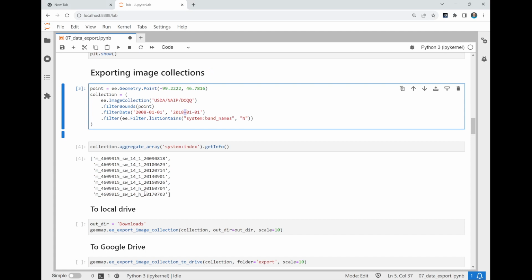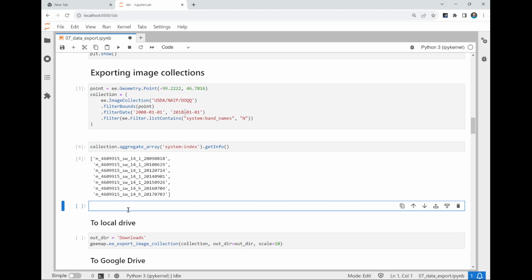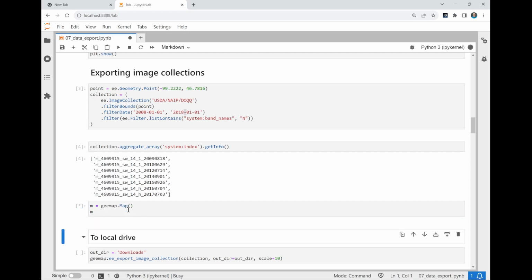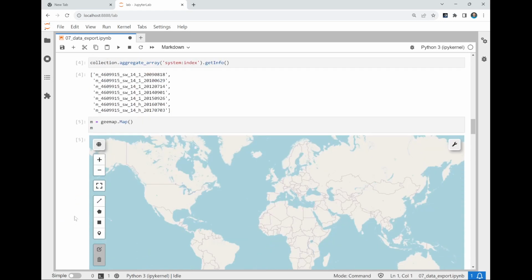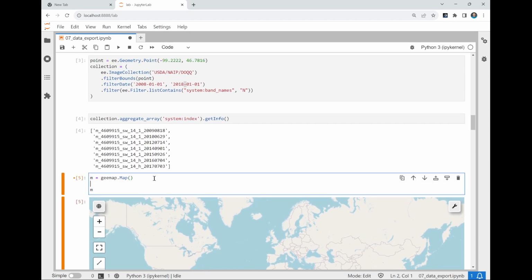And here, these are all the images that you see, right? If you want, you can always just add the images to take a look at what they look like. So let me create a map here, geemap.Map. Usually we create a map, find a location you like, and then just filter the images. In this case, I'm just going to do image equal to collection.first.